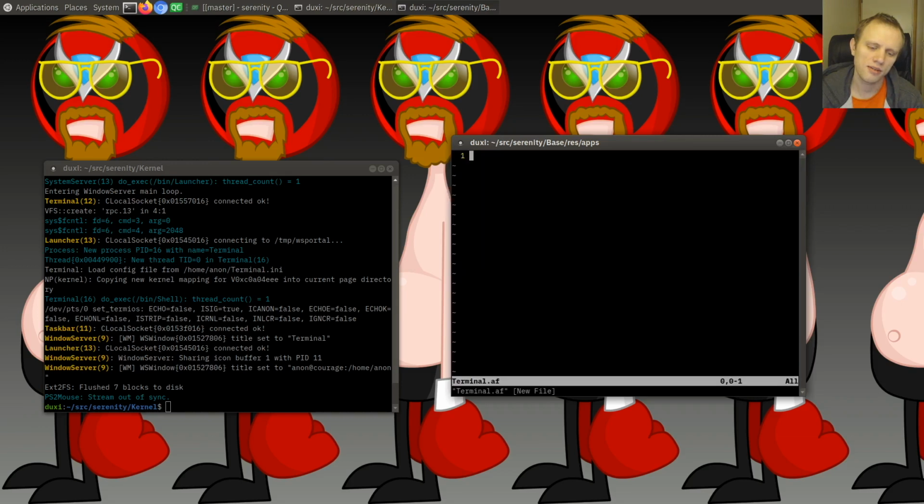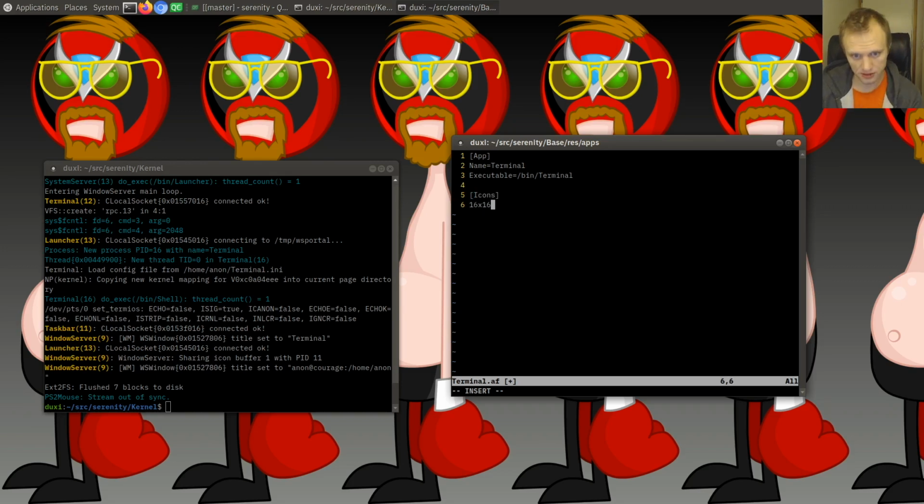Yeah, that's kind of a cute name extension, actually. Terminal app file. So it would look like this: terminal executable bin terminal, and then we also need the icon.